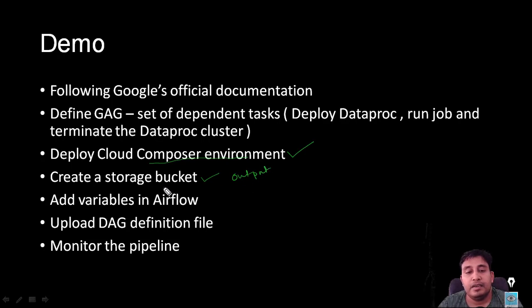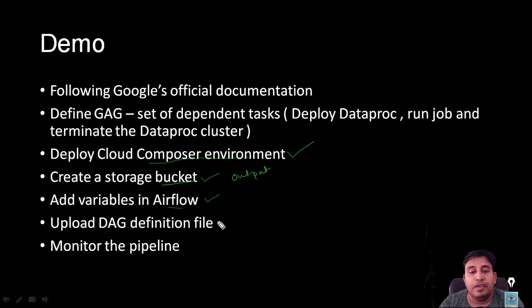We also need to add some variables in Airflow: this storage location, the zone where we want to deploy the Dataproc cluster, etc. We will define these as variables in Airflow.